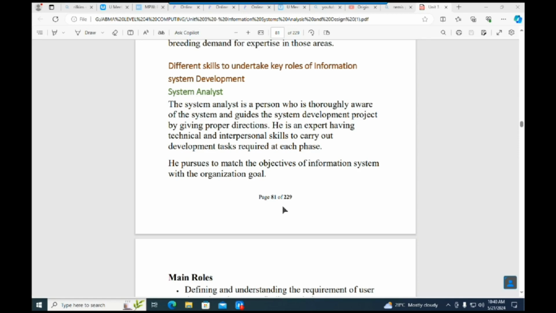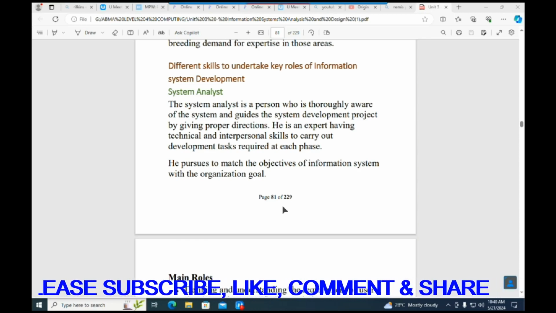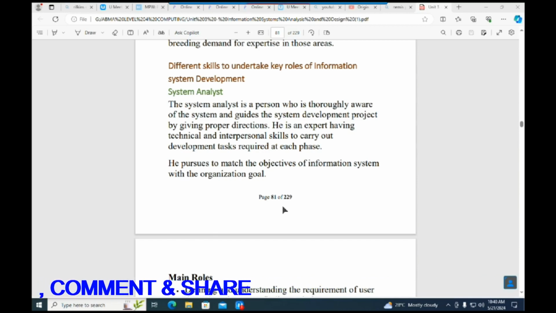actually supposed to be aware of the business, in charge of collecting the system requirements and even creating the design of the system before forwarding that design to the people that are actually concerned with the real development, that is the programmers. So before the design is taken to the programmers, he's the person in charge of coming up with the design.